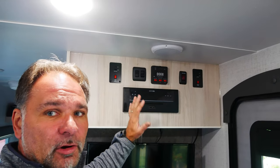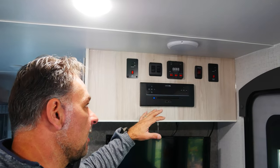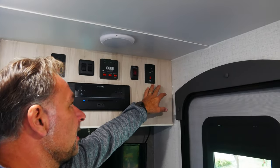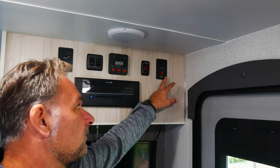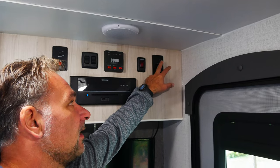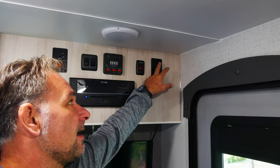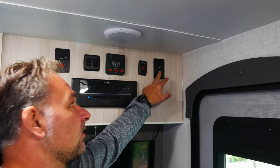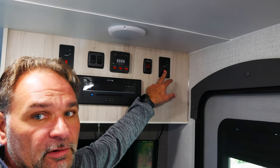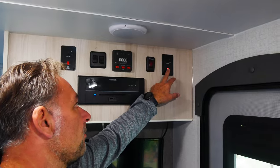Last thing is the control panel here and the entertainment system. So we'll start here from the far right. That's where your switch is located for the awning, and basically it has a power button and then your awning rolling out and rolling in switch. And make sure you turn that off when you're not using this so it doesn't drain any extra power.